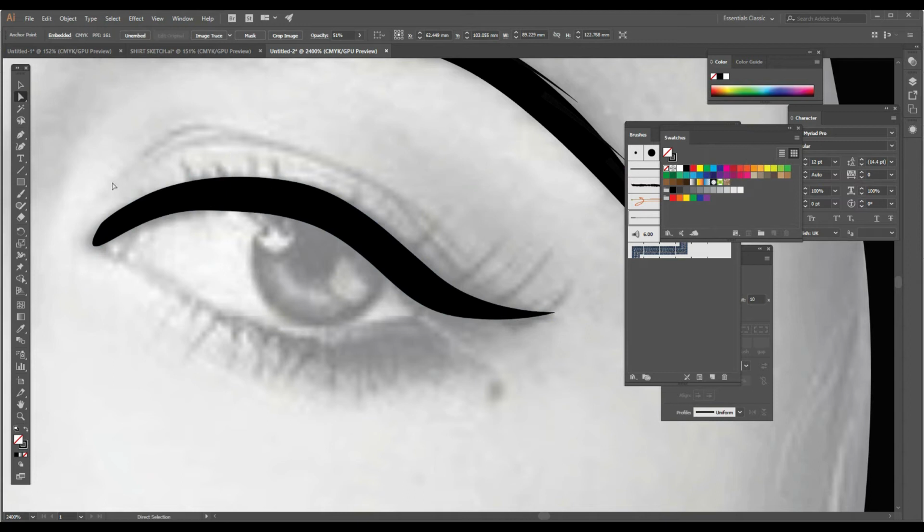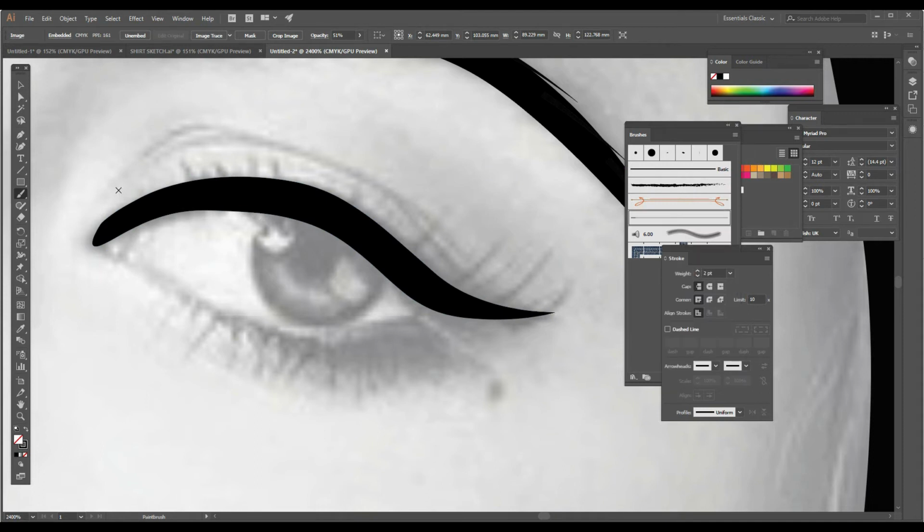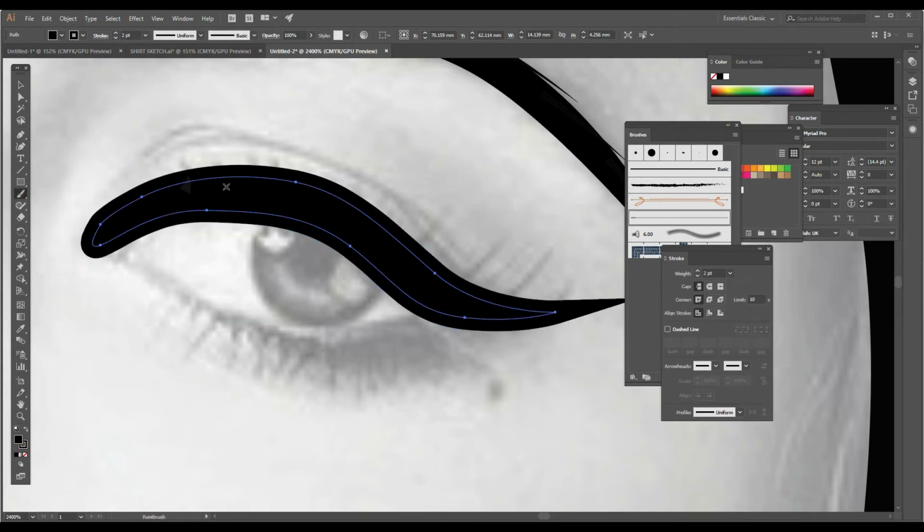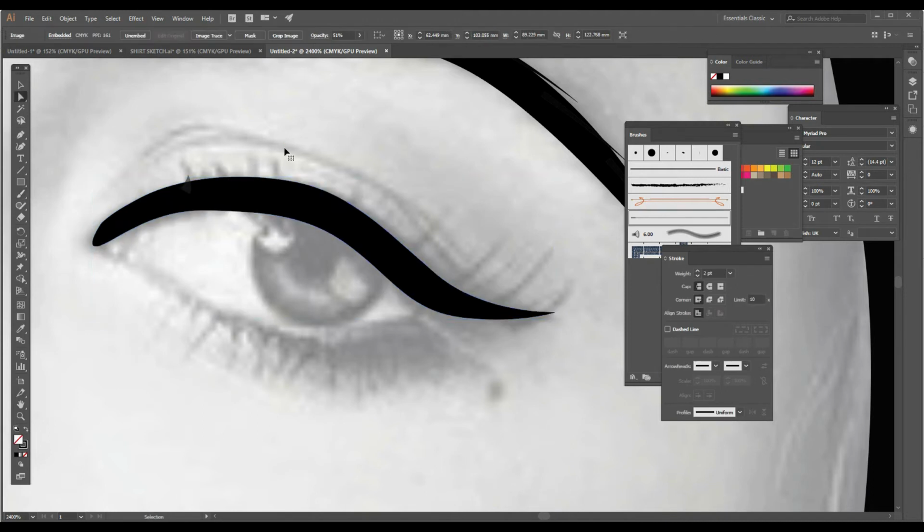Yep. And then I'm going to use the art brush again, and I'm going to increase the stroke by 2 point, but not for this one.